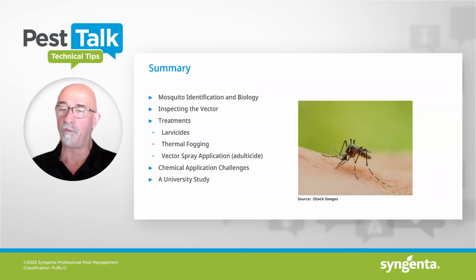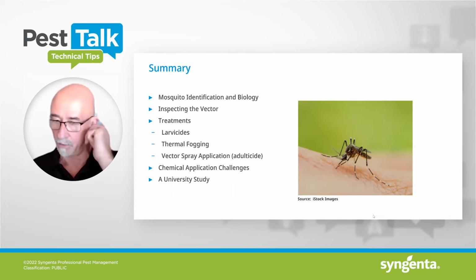Similar things with thermal fogging. That may work, but unfortunately, we've got to worry about what our neighbours or their neighbours will say when they see big plumes of white smoke coming across. And the chemical application challenges of what we have to do, looking at tides and floods and rainfall and the different types of trees that are in the environment we're having to look at. And of course, we've backed it up with a university study from the guys at James Cook University. So very, very good, efficacious way of doing treatments.